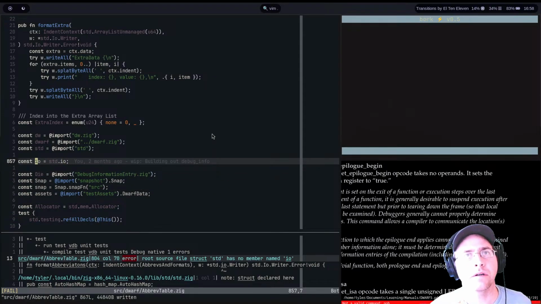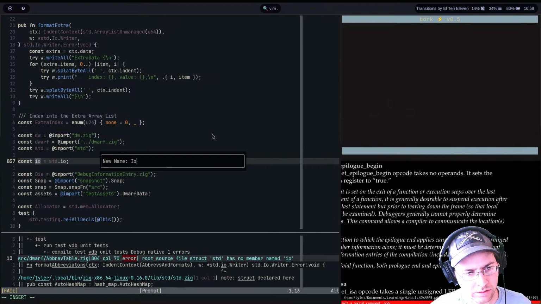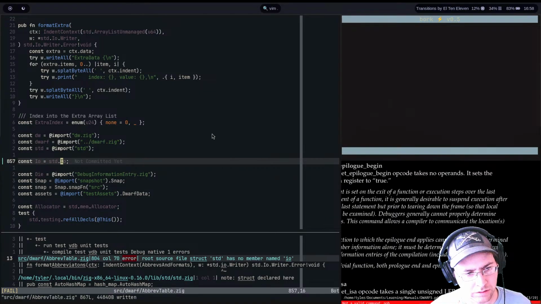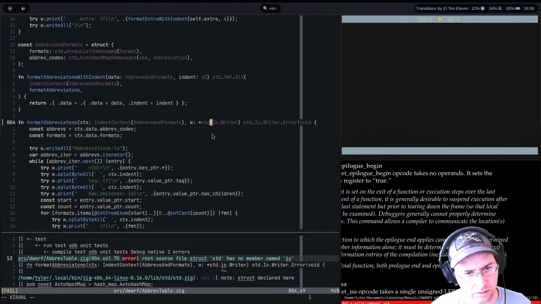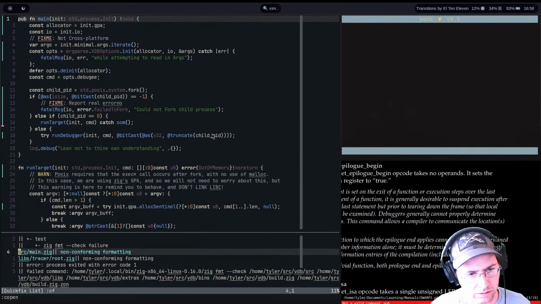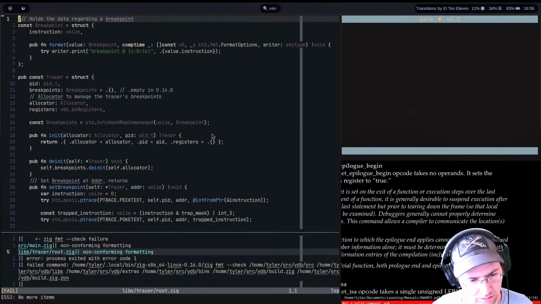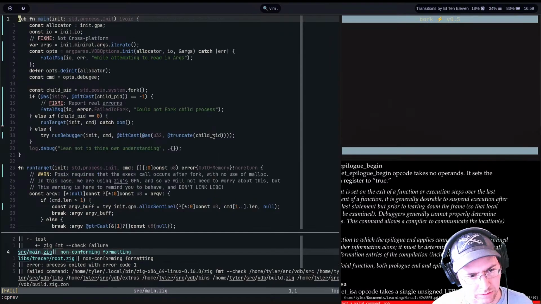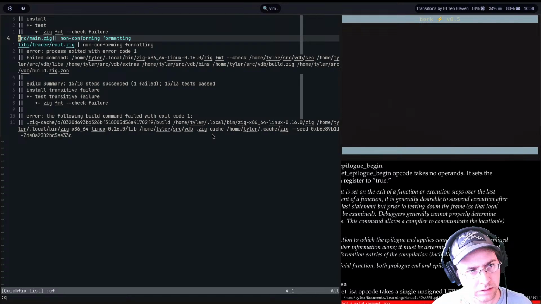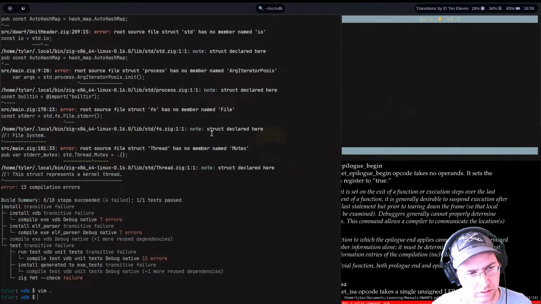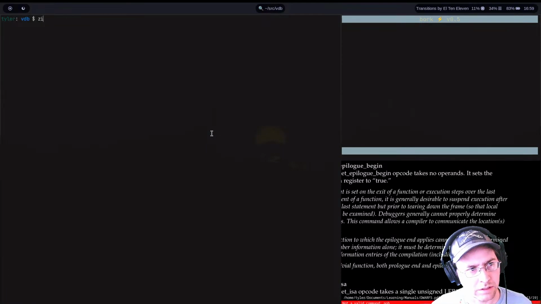What's this one called? Really, is that it? Zig build.